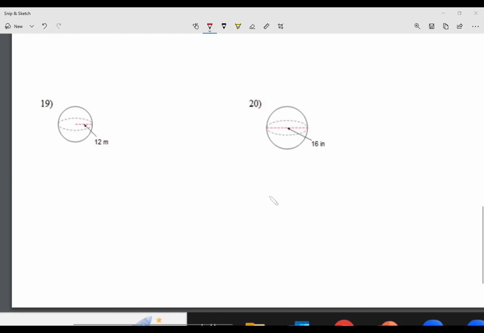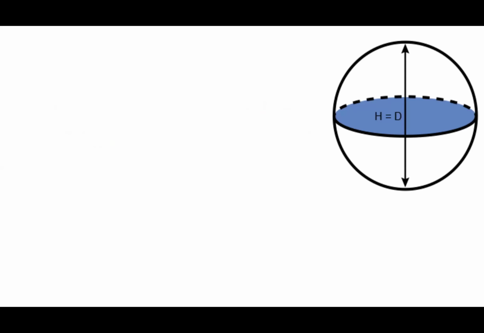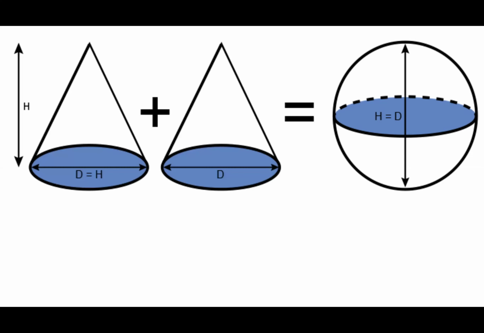But let's talk about the formula, how to figure the volume of a sphere. So I want to look at a sphere, right? So I have like a ball there. The interesting part is that if I find a cone that has the same base, the circle in the center of my sphere is the same base as a cone, and it has the height of the sphere, and I fill it up with water, and I dump it into the sphere, I'm gonna find out that it takes me 2 cones to fill up a sphere. Pretty cool. It takes me 2 cones to fill up a sphere.